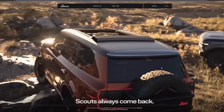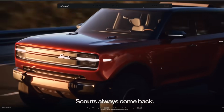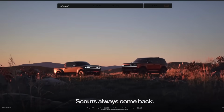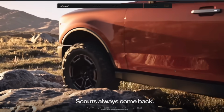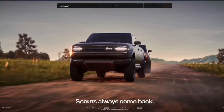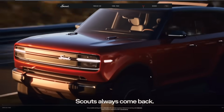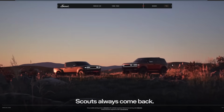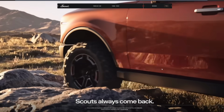The dealers have so much power that they essentially can never be cut out of the sales process in America. The only way to get around it is to start a whole new brand, and Volkswagen's being cheeky here and selling directly to consumers, not as a Volkswagen, but through a different brand altogether. I don't know how successful the dealers will be in their litigations against Volkswagen selling directly to consumers, but it's going to be ugly. It's going to be messy, and I just hope it doesn't tarnish the availability and the sustainability of this potential brand. With the range extenders in here, I think they could be quite the product.